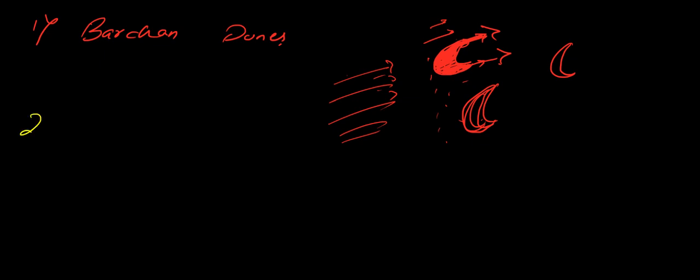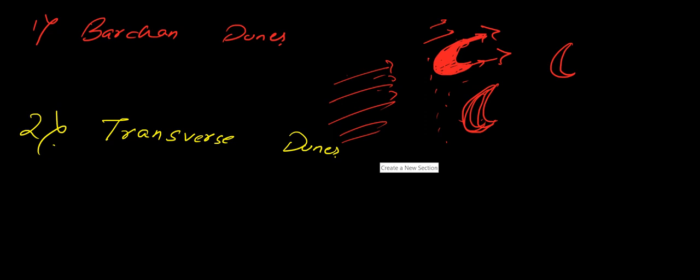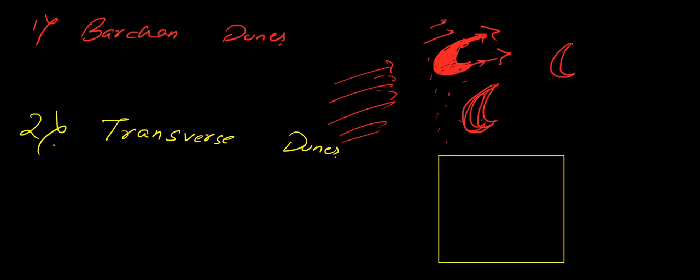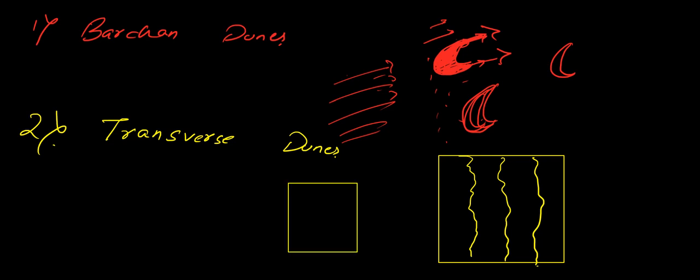Now the second sand dune is named transverse sand dunes. Transverse dunes are basically in this format. Let me draw a type of land here. The transverse sand dune is something like this, then we have a lower level, then another lower level, and so on. Let me draw another diagram to explain this properly. When wind flows towards this direction, it makes a sand level over the complete land. So assume that we have sand on the total land.